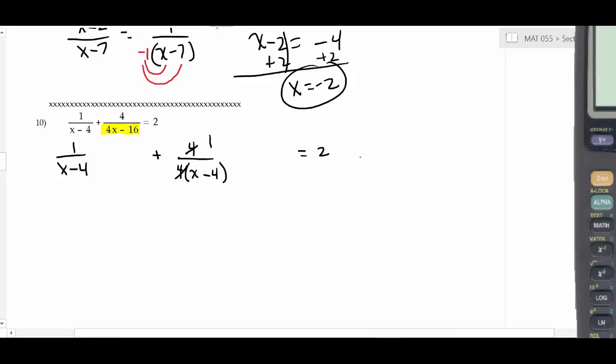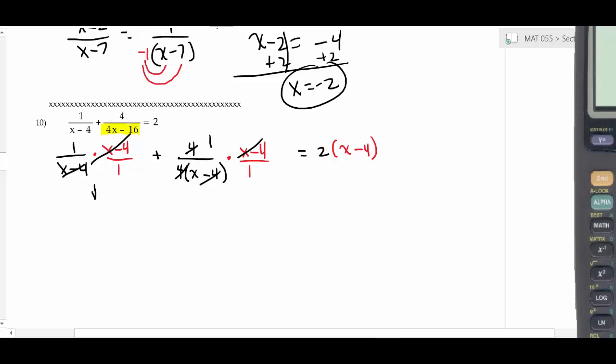Now, what would I multiply everything by that would get rid of x minus 4? x minus 4, exactly. So what you're going to do, and you have to do this to each part of the problem, is multiply each part by x minus 4. And guys, you're not getting a common denominator. Don't confuse that with what we did in section 6.2. When we got a common denominator, we did the same thing to the top and bottom. Here you are getting rid of fractions. What happens is you're only multiplying those numerators by x minus 4, so they cancel.